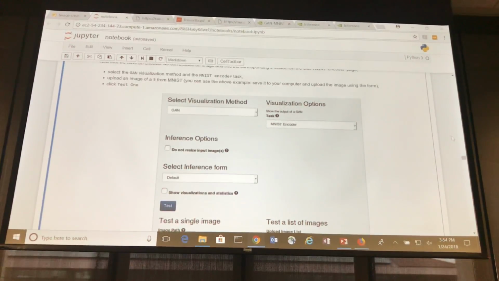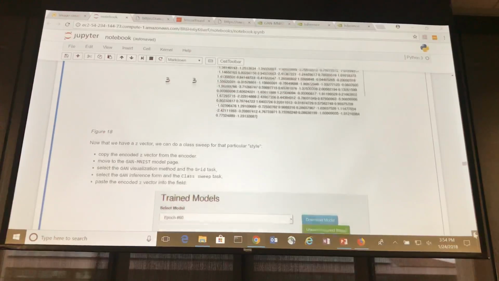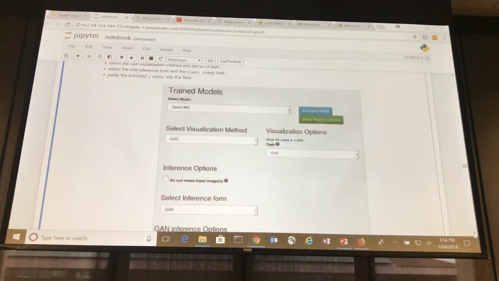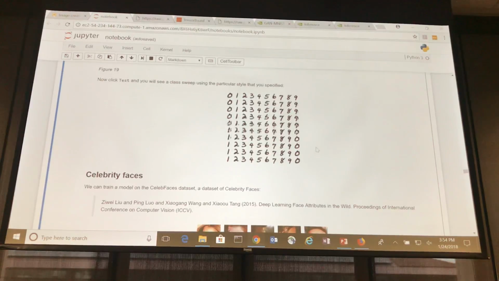Okay, that's going to give you a particular style of image, and then you can take that z vector and input that into the generator and generate other styles, or generate the same style in other digits. Okay, and that's kind of what's happening here. We copy and paste that z vector, we click test, and you'll see a class sweep.